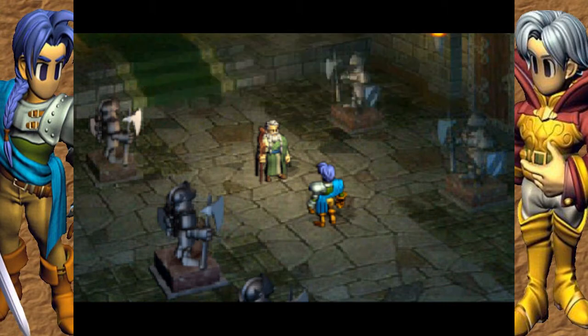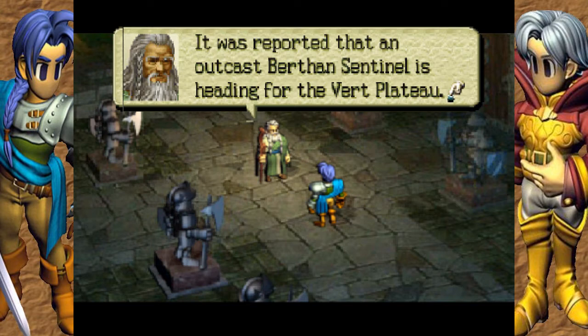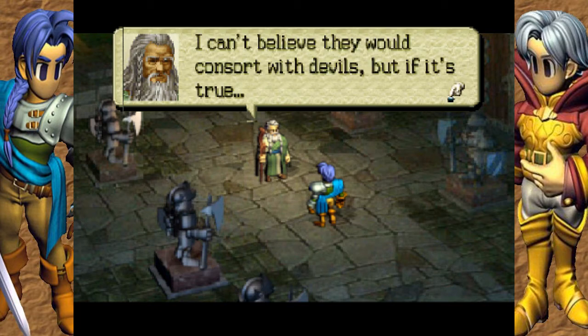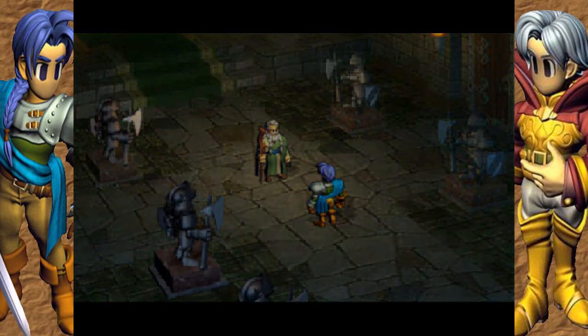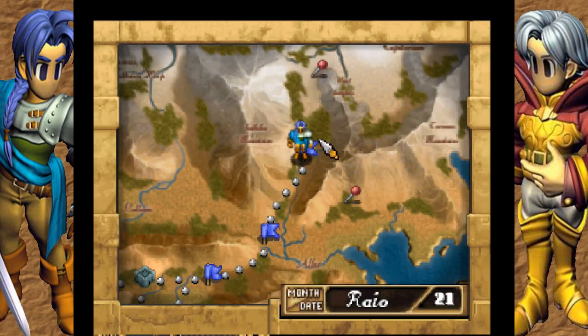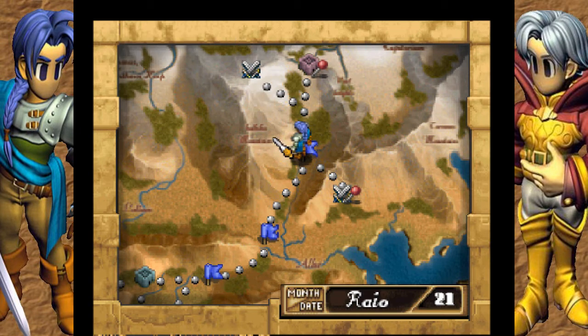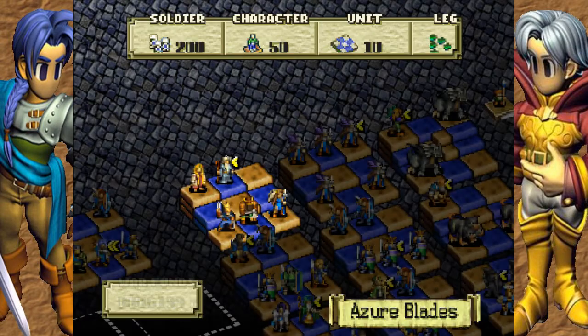Castle Yundel? What's Castle Yundel? The Ver Plateau, huh? So, at this point in the game, we have a couple branches in our path. We can go to Tremos Mountains, Capitrim, or Ver Plateau. I'm going to talk about these paths more later. For now, what I want to do is take a look at my organization screen.